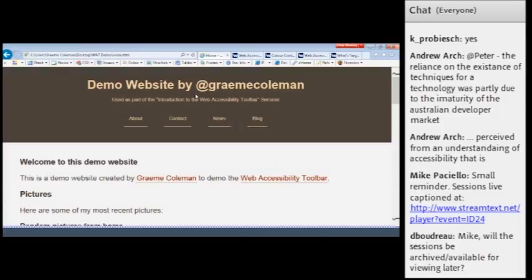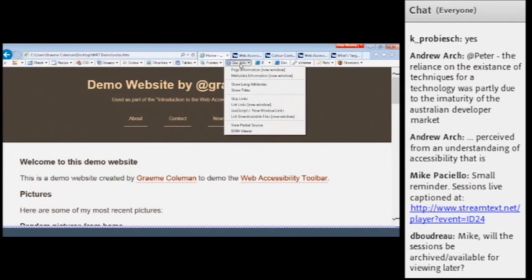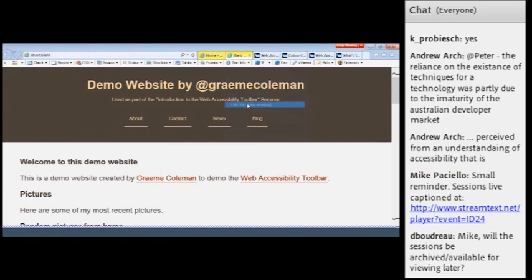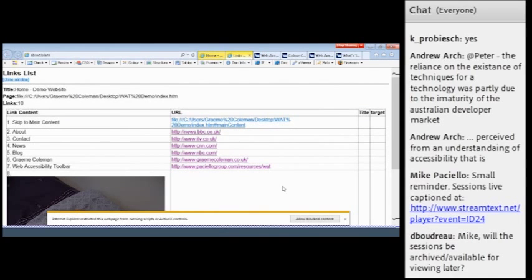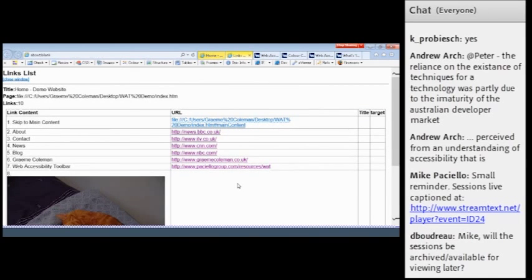I'm scrolling down the page here at the moment, so bear with me if there's any lagging of the screen. But if I scroll down to "Why did I make this site", you'll notice here that this sentence to demo the web accessibility toolbar has not been highlighted, because in this particular instance I've just used a div element, or a semantically neutral division element to indicate that this is a piece of text.